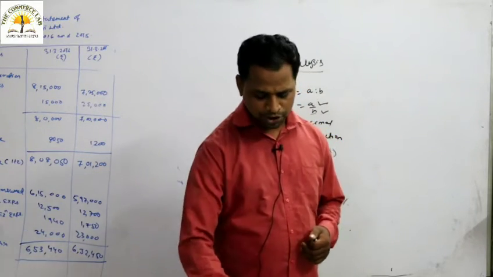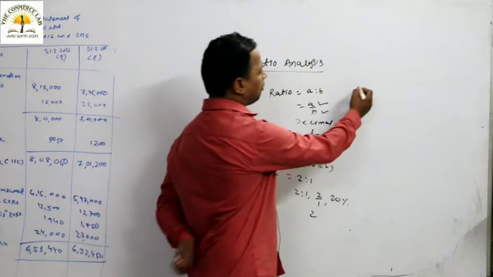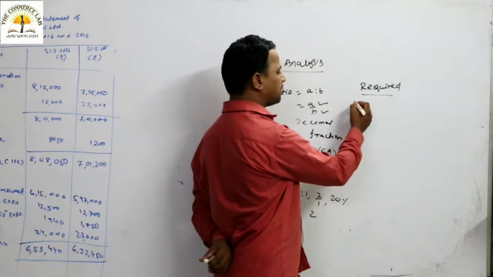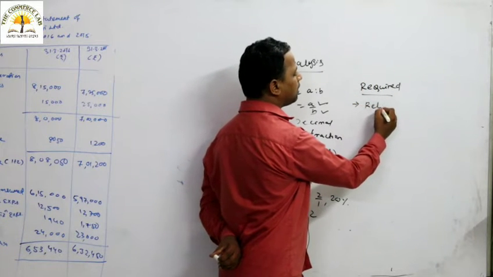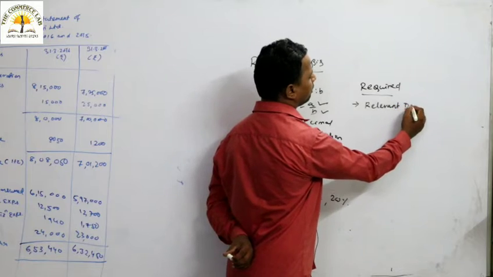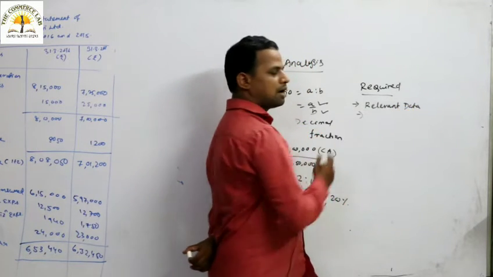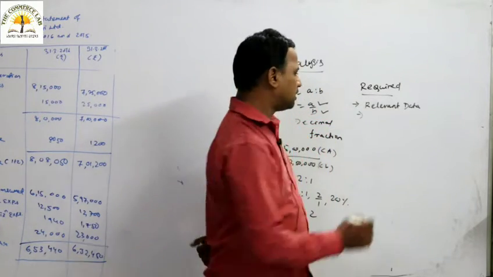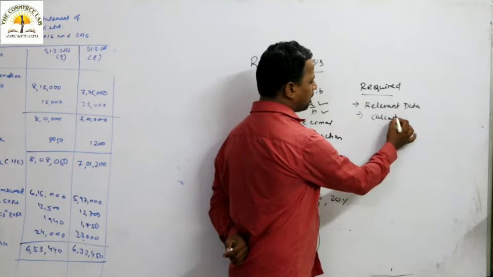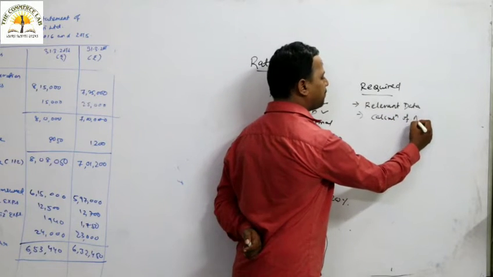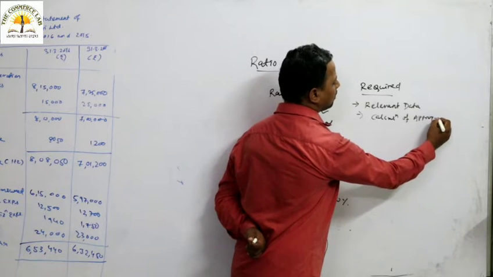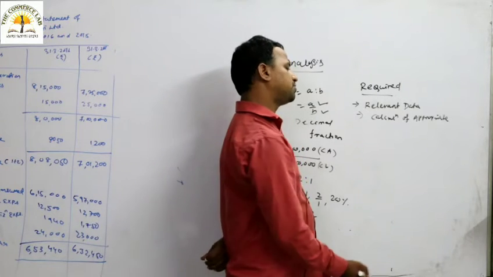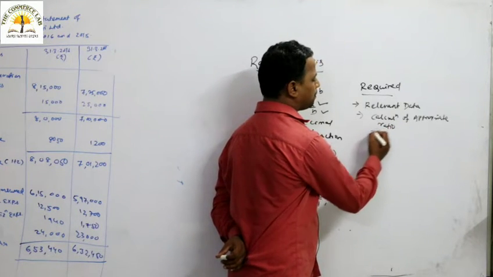That is known as ratio analysis. For ratio analysis, what things are required? First of all, the relevant data should be present, like current asset, current liability. These are the relevant data that should be present. Then, it is not that you have to calculate all the ratios, you have to calculate the appropriate ratio. There are different ratios, current ratio, liquid ratio, debt equity ratio, leverage ratio, different kinds of ratios, and you have to calculate the appropriate ratio.